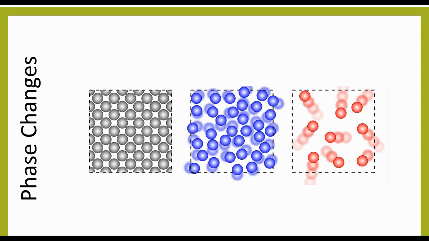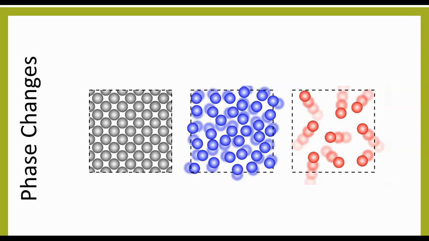Okay, so here I have a solid, a liquid, and a gas. So the gray ones, that's the solid where they're tightly packed, they're just vibrating in place. The blue spheres, those are the liquids. The liquid particles, they move around a little bit. Unlike the solid, they're not locked in location. And then on the right-hand side, those red spheres, we have the gas particles that are moving very, very quickly. And there's a lot of space in between them. This picture is actually a little misleading. There'd be a lot more space between them.